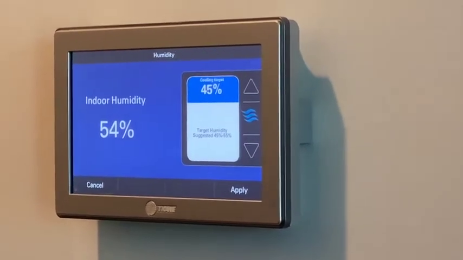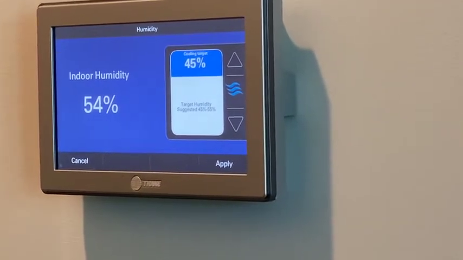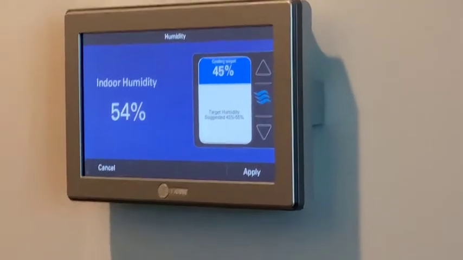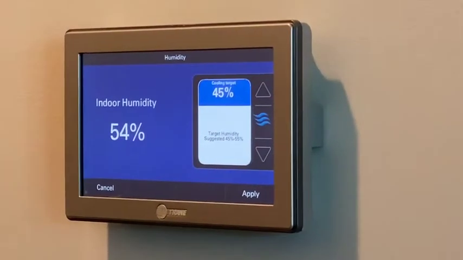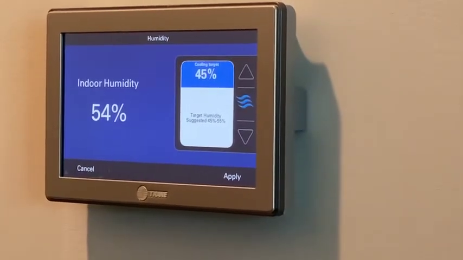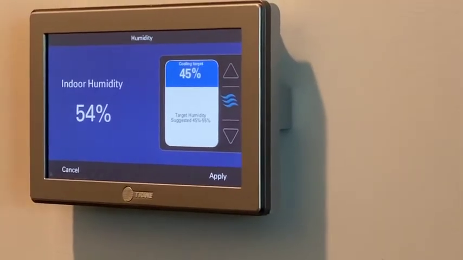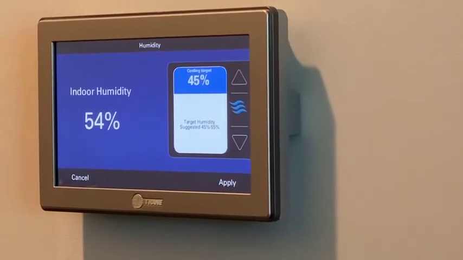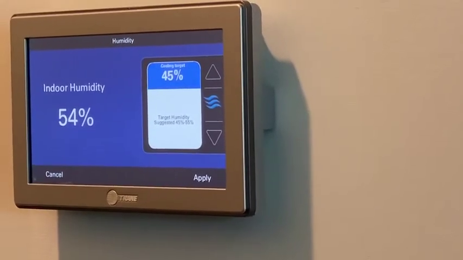Well, what would a humidity setting be? Normal is between 45 and 50. And is that because of our spray foam insulation that it changes that, or is it the same no matter what? No, you normally don't adjust humidity. Code design is 50%. A house is supposed to be designed so that on a 91 degree day, you maintain 75 in the house and 50% humidity. That's what code is.